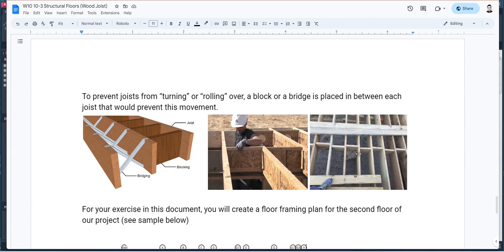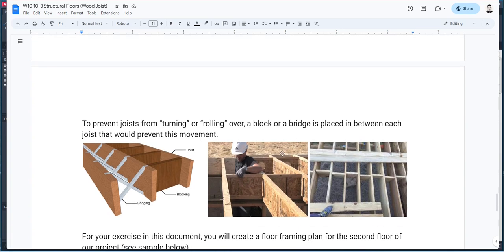Okay. We basically have not discussed sheeting yet, and it's just basically the subfloor. And the subfloor is basically just the floor under the carpet, okay, or the tile or the laminate, and that's called your base floor or subfloor, and it's just a sheeting or pieces of plywood nailed on top of each joist.